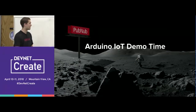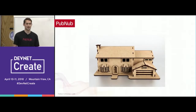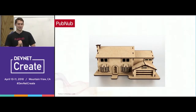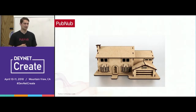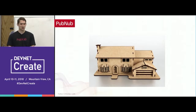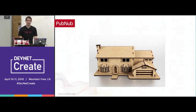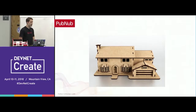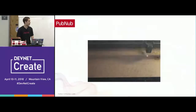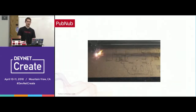Now I'm going to talk about my little Arduino house. After thinking about where the industry is going, I wanted to try to replicate and see how easy it was to create your very own Internet of Things house — like if you wanted all your devices connected, how hard would it be to make? For this demo, we wanted something that actually resembled a real house. The first step was to find a CAD project file that we could laser cut into a house. The design was only $15 and we got a two-hour lesson on laser cutting, and got it cut at a local hacker space — it only took a few hours.